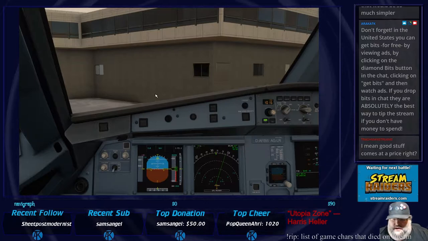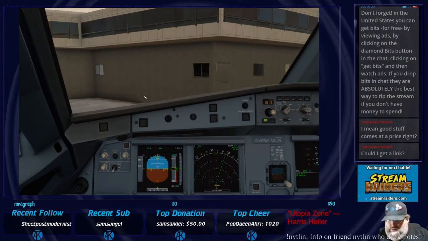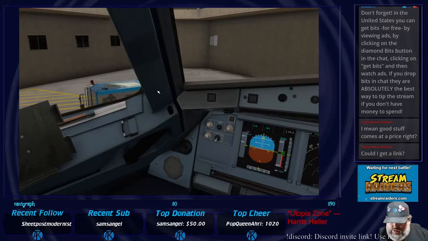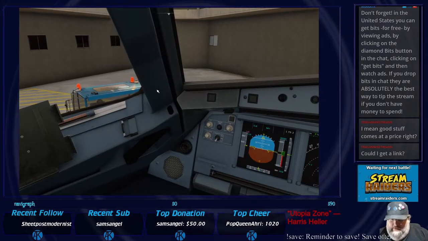All right, so we're gonna need to push back. I think that's the hotkey. Just shift P. There we go.